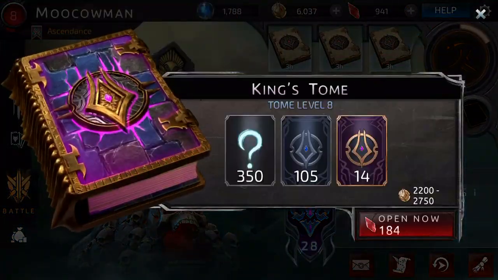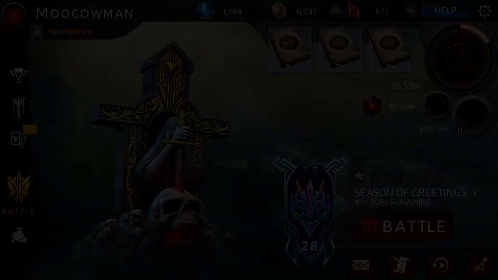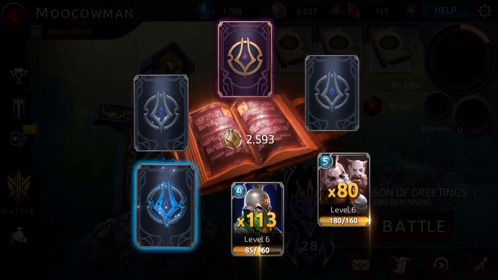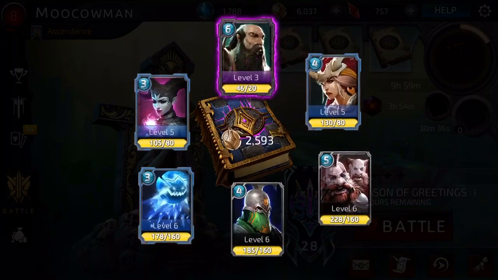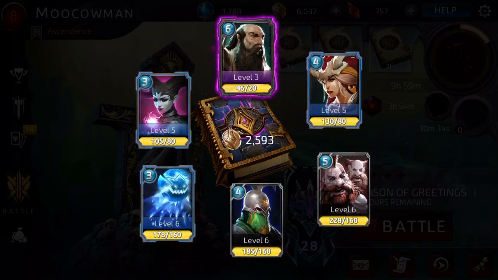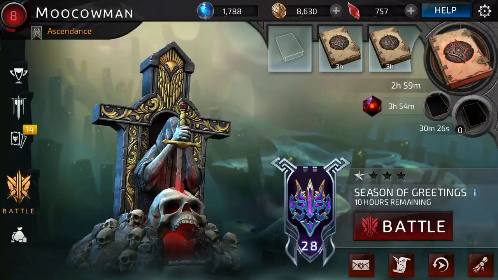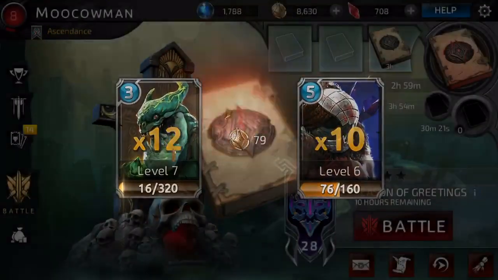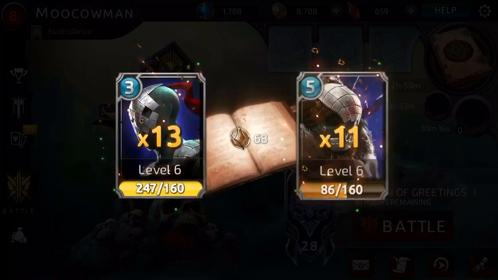Alright, last attempt. Fingers crossed. No legendary still. But all that is ready to be upgraded now, so that's kind of nice. Alright, well I got 757 crystals. Let's just open all these. Highly doubt it, but maybe we'll get a legendary. Anything can happen.